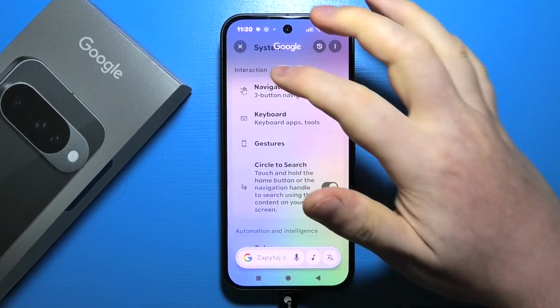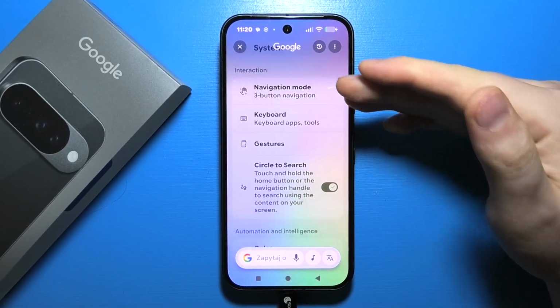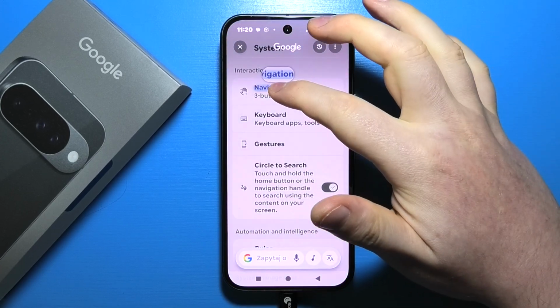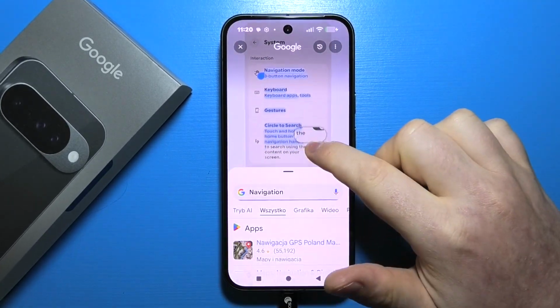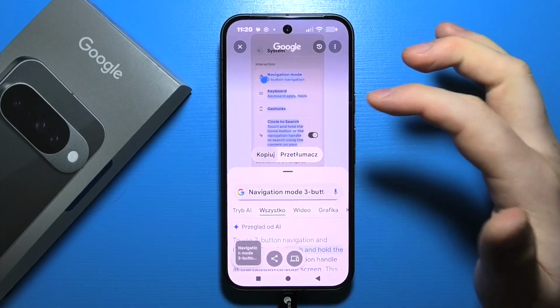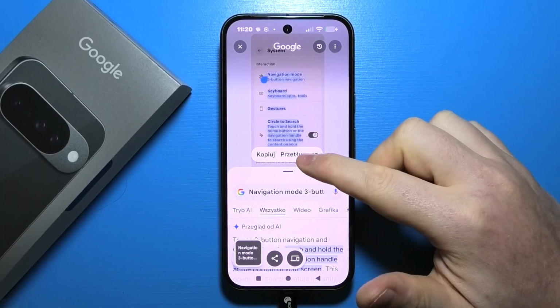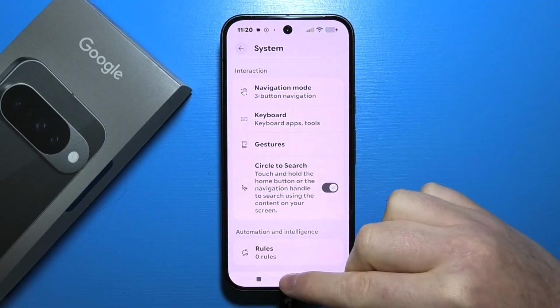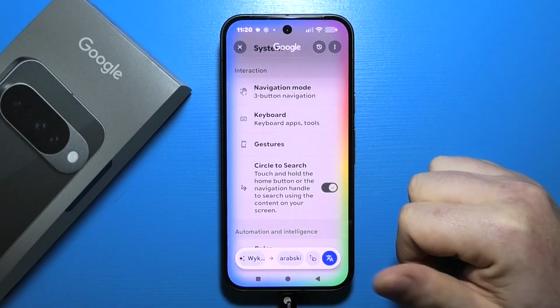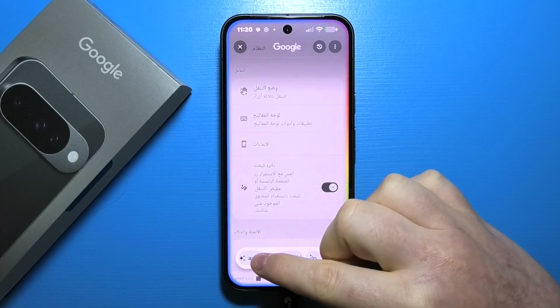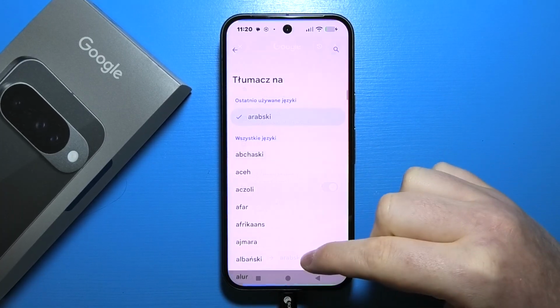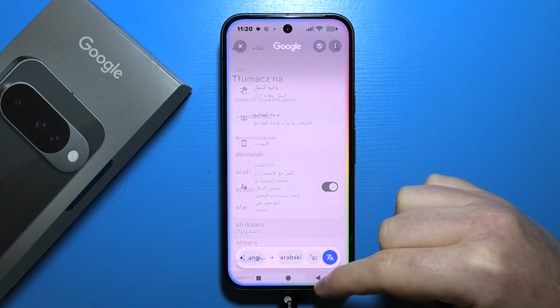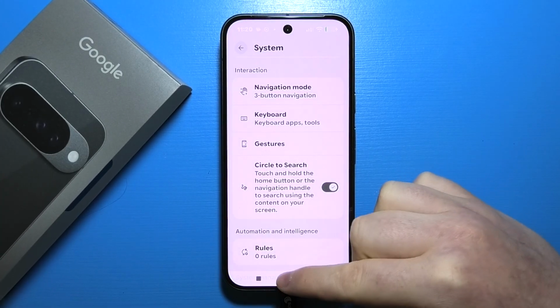First thing that you can do is select the text. Now normally in the settings we wouldn't be able to copy a text, but in this case with Circle to Search we can easily copy any text on the screen. You can also translate that text with the translate button, or translate the entire page using this button right here. It will detect the language that is on the screen, and then you'll be able to translate into whichever language you want, and just select it right there.